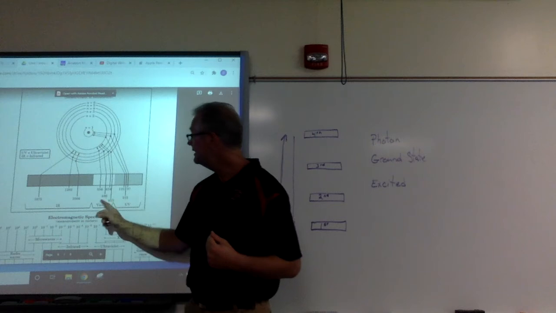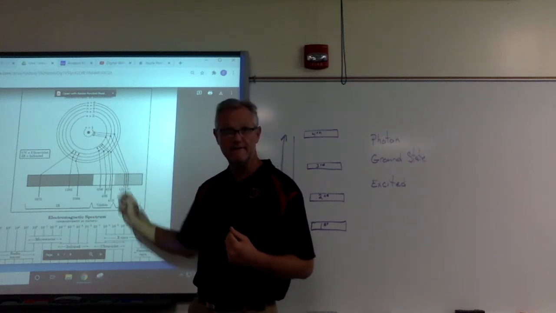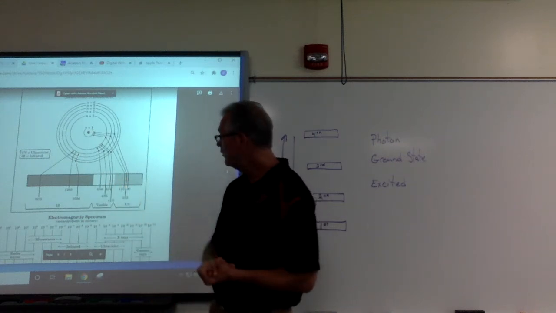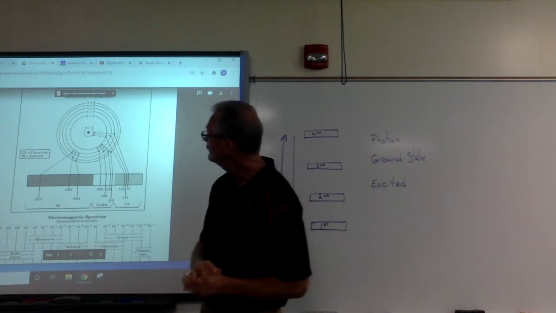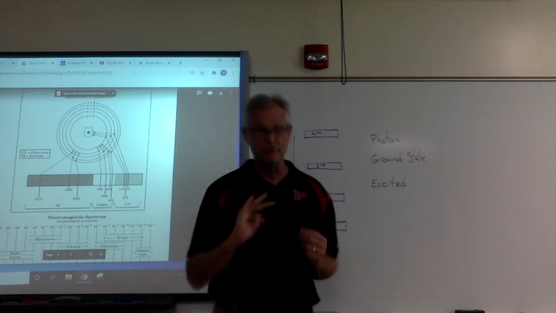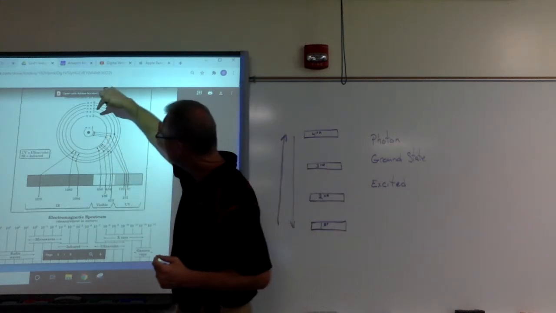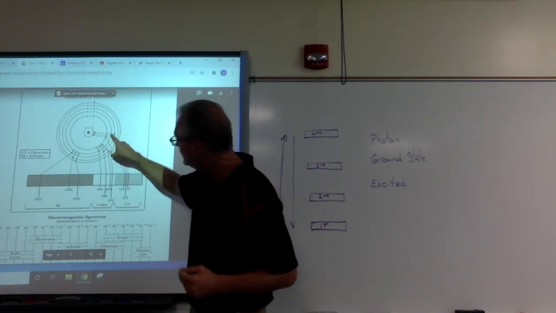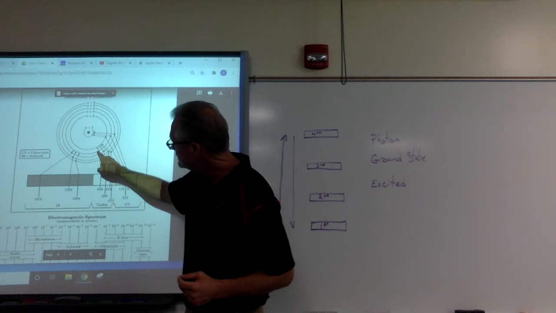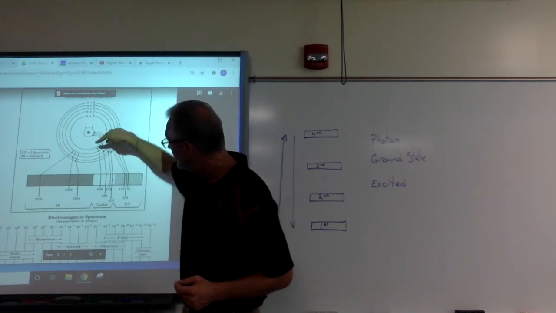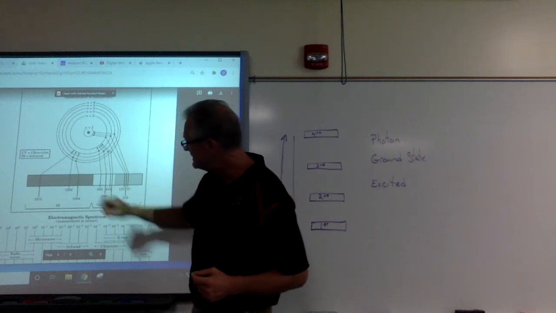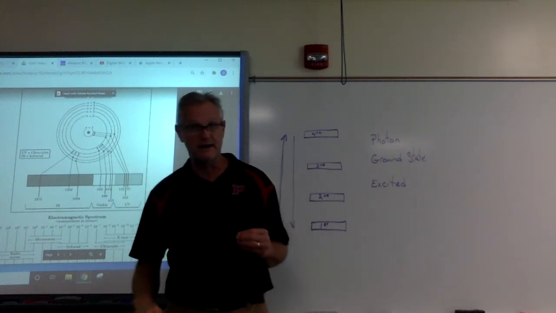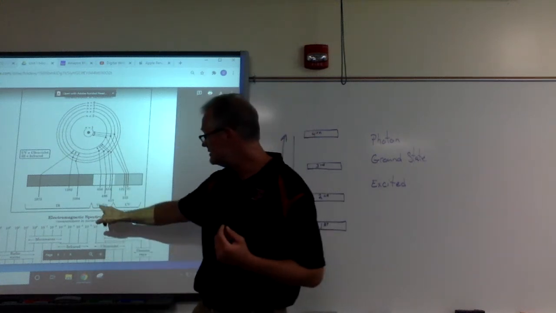The other one is what happens if you have one in the visible? And I'm going to pick one that we haven't done yet. I'm going to go from the third energy level to the second energy level. So here's my third. I come around. First dot goes all the way to fourth. I'm not looking at that one. Here, right here. You see this dot right here? It's on the third energy level, and it's going to the second. So the wavelength is 656. What type of energy is it?